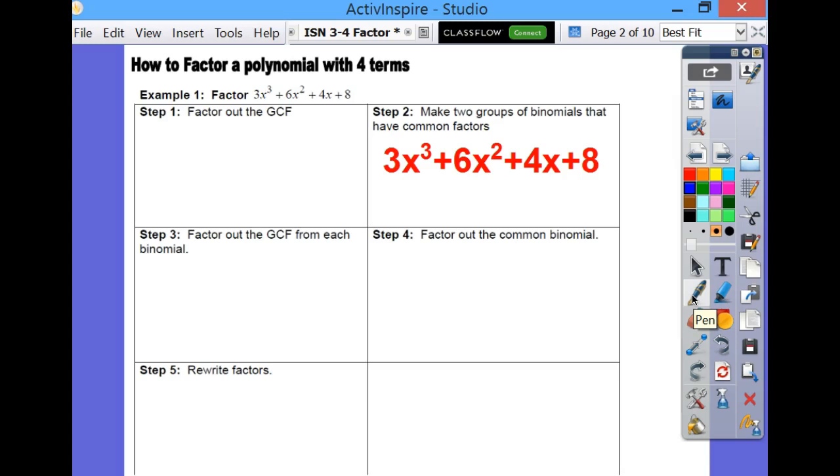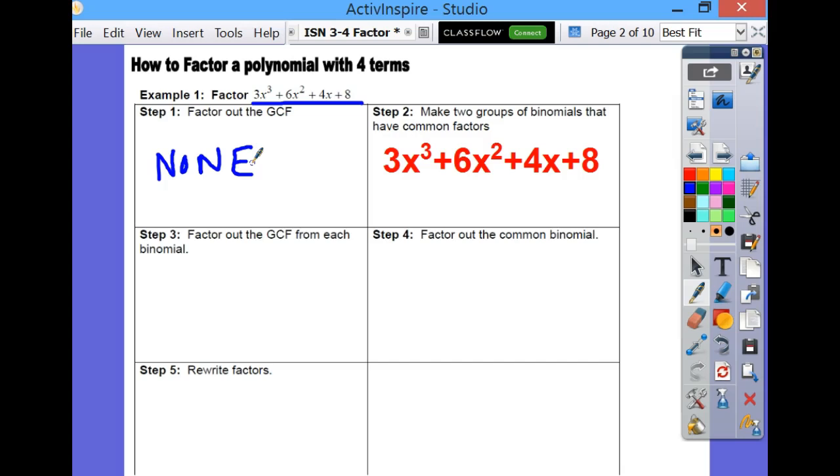Now, the first thing you do is you look at the problem and you factor out the GCF. What does GCF stand for? Greatest common factor. So my numbers are 3, 6, 4, and 8. Does that have a greatest common factor other than 1? If it was just the 6, 4, and 8, it would have a greatest common factor of 2. But once we threw the 3 in there, the only greatest common factor is 1. If I factor out 1, I get the same thing. Do they all have an x? Does the last one have an x? It does not. This one does not have a GCF.